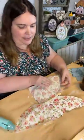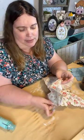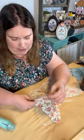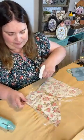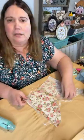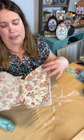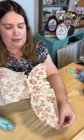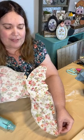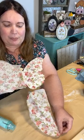Okay, I've got a little resistance right there, which is towards the bottom of our piece. So all I'm gonna do is get this turned back around, and we're gonna spritz this bottom, and we're gonna let it do its thing so I can pull it up. And give it a second just to kind of get it to where it can pull. Okay, see now that it's releasing again. So if you have that tension where it doesn't release, just wet that spot because you want to be able to pull it off.